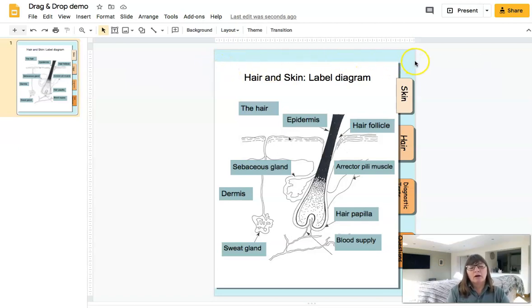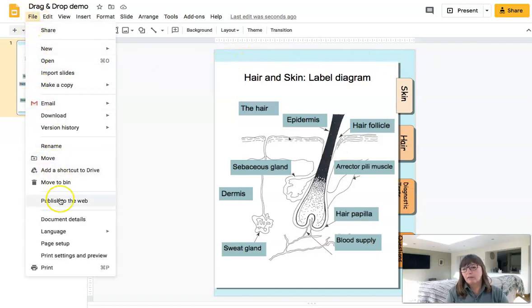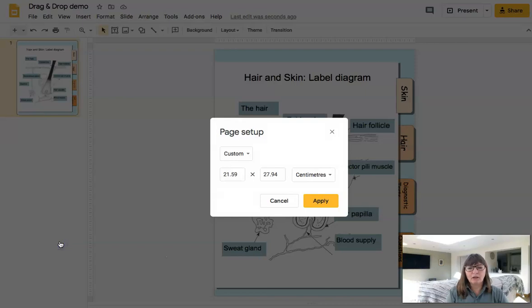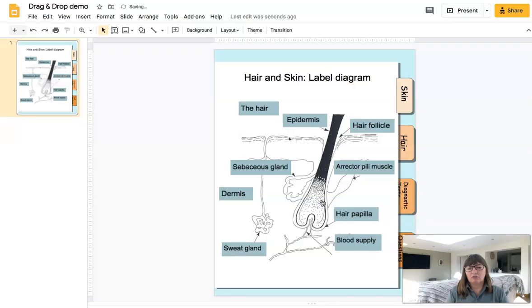In this example, I have changed the slides to an A4 slide because I would like my learners to print it out afterwards. So to change the size of your slide, you would go to File and then Page Setup. And here is where you can change the size, as you can see, to widescreen, etc. For an A4 size, what I type in is 8.5 and 11 inches. It has just converted it to centimetres already there.